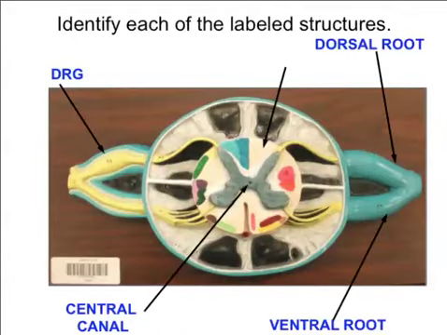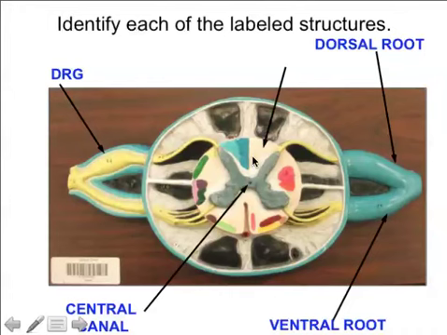Here you can see a cross section through the spinal cord. What we want to note here, this is the central canal. This is the dorsal root ganglion. This is the ventral root. This is the dorsal root. Okay, and right here, this is the dorsal funiculus. Okay, this ridge of white matter right here, and this carries ascending and descending pathways to and from the brainstem, between the brainstem and the spinal cord.